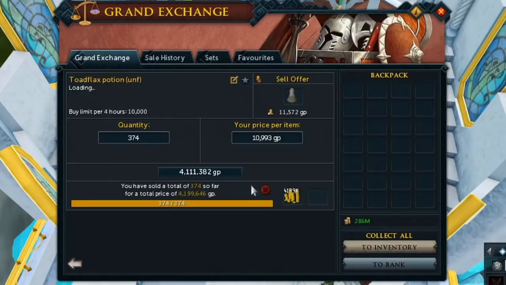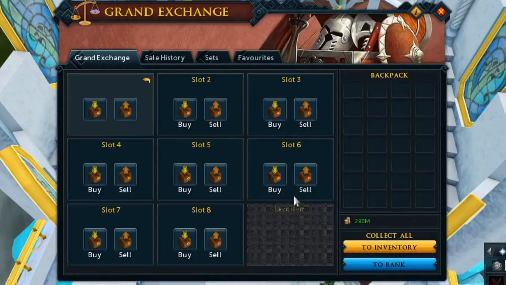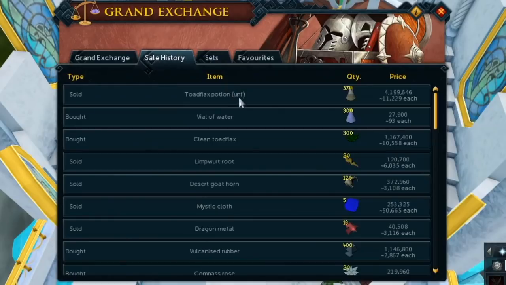So if you guys noticed, I bought 300 toad flax when I started this method, but I ended up selling 374 toad flax potions. So we made a lot of profit off of this. As you can see, I made about 1 mil profit and it only took me 10 minutes to do these 300. That being said, it is about 6 mil per hour right now. The profit is a little bit higher, I would say, because of the double XP weekend announcement. But definitely do be careful when doing this method since the prices of these items always do vary.